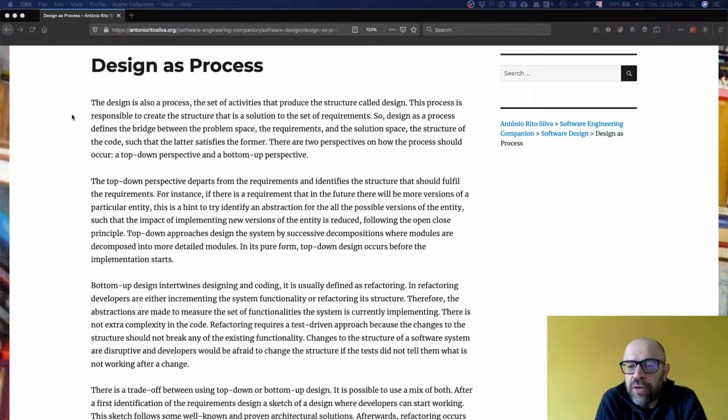And when you identify your system, you define a set of use cases. So what are use cases? You describe your system from the perspective of how the users are going to interact with it. And you try to be very complete in this description, to identify all the use cases. And then you are going to try to infer your abstractions from the use cases. So you try to infer what are the entities that are involved in the use cases.